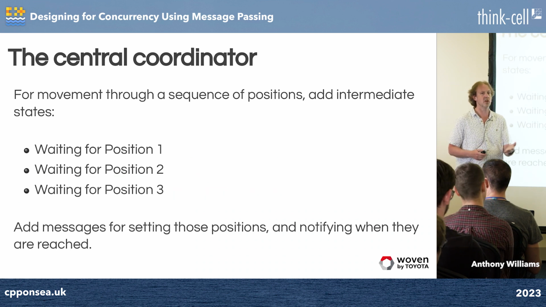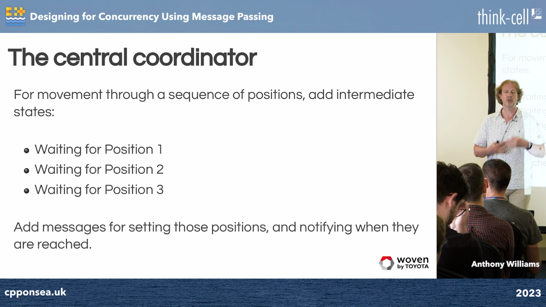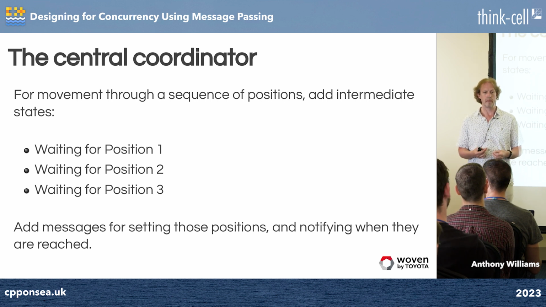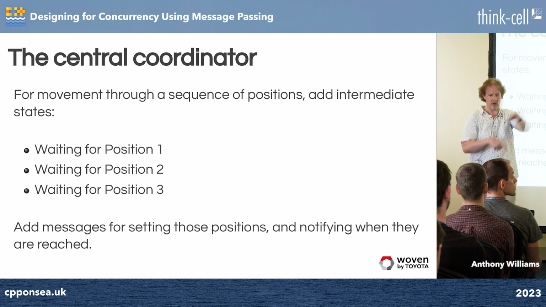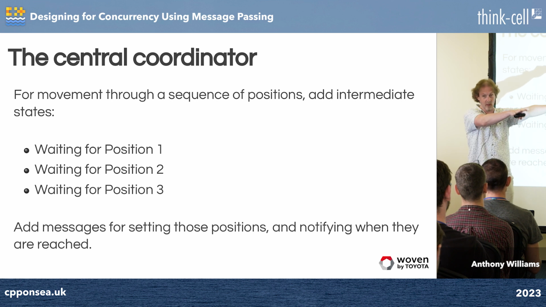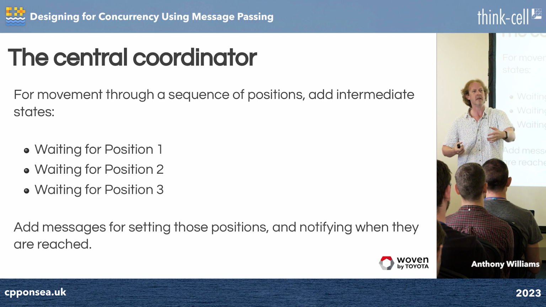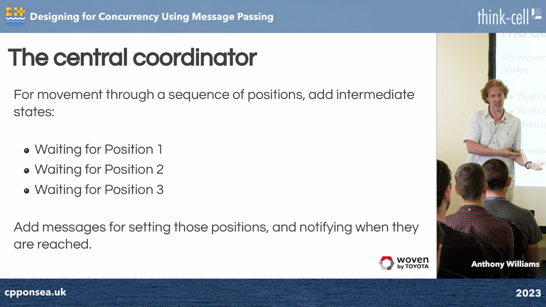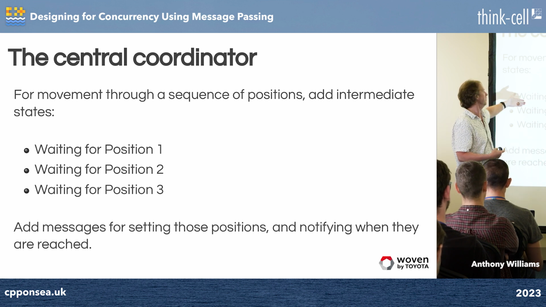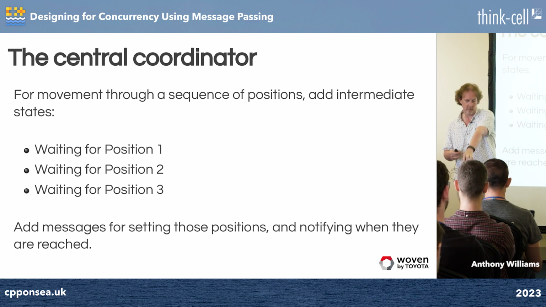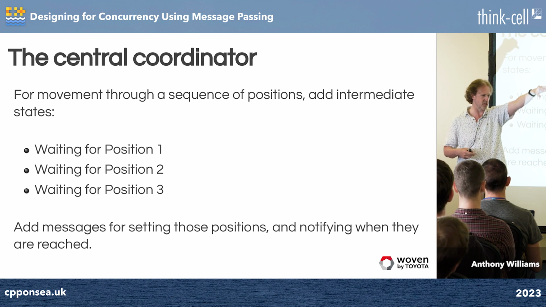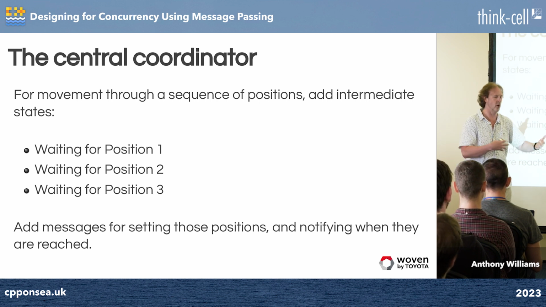Okay. Sometimes, though, when you're moving a robot, you don't want to just move it from here to here in a direct movement. There might be a reason why it has to go across and then up, because there's a thing in the way. And if you just adjust all the motors, then it goes clunk into something. And so you program that we're waiting for position 1. So we move from here to here, and then we move to position 2, and then position 3, and you do a whole series like this.